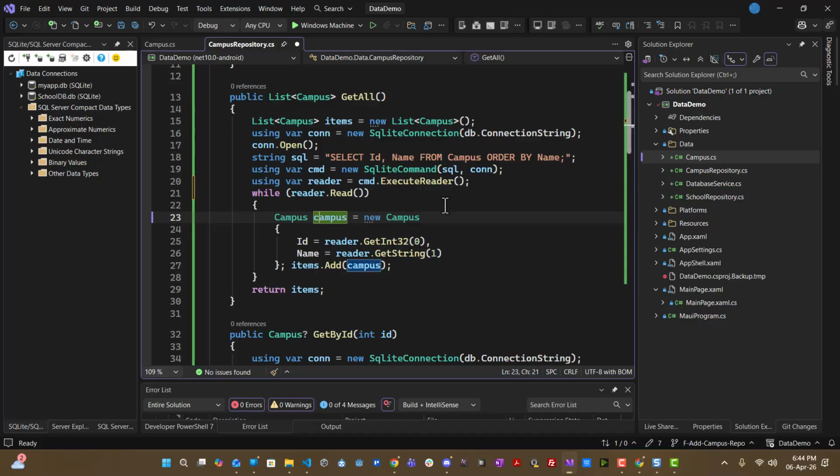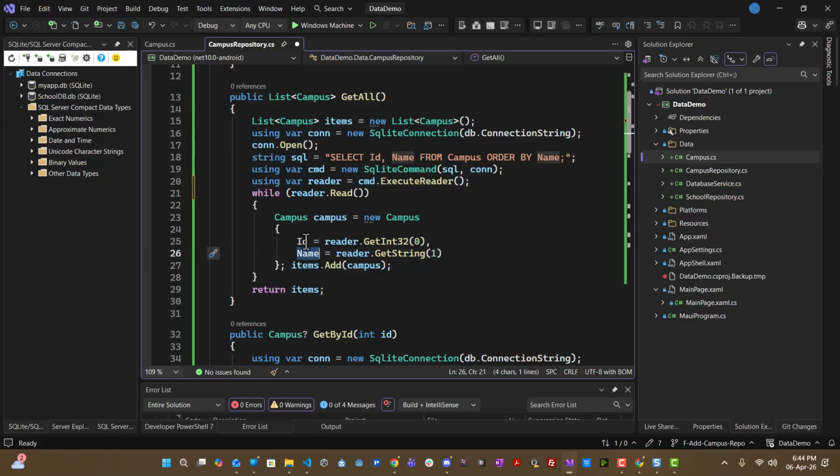And so now we're getting the ID and the name. The first element at index 0 here, we're going to realize from the database. This comes in as just generic stuff, and we need to tell it what type it needs to be. So for the reader, we tell it it needs to be an int32, and it'll convert that to an int32. And then for the name, we tell it we want it to be a string, and this is get index 1, so 0, 1, that will be name.